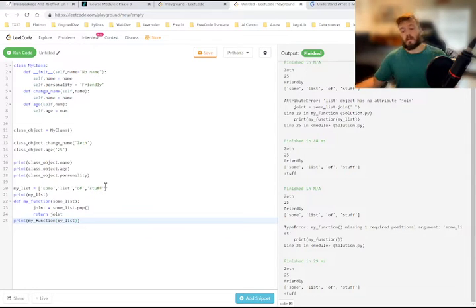So that's basically it. You got classes, which are just data types, and then you have methods for your classes, which are just functions that are exclusive to that class or data type, and you have attributes, which are essentially variables that are bound or exclusive to that data type.